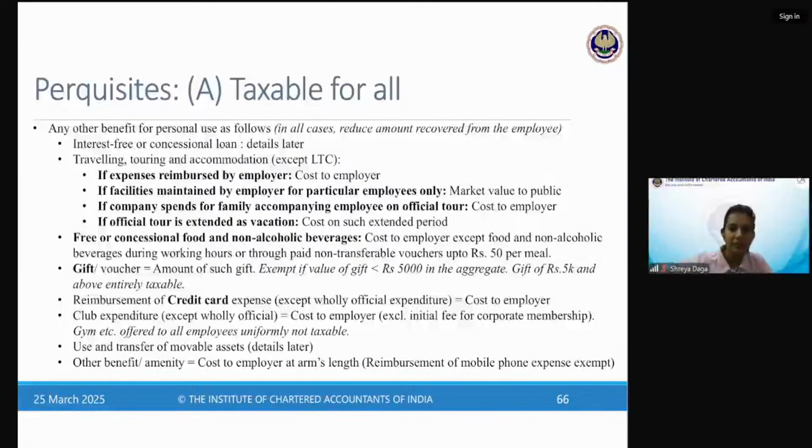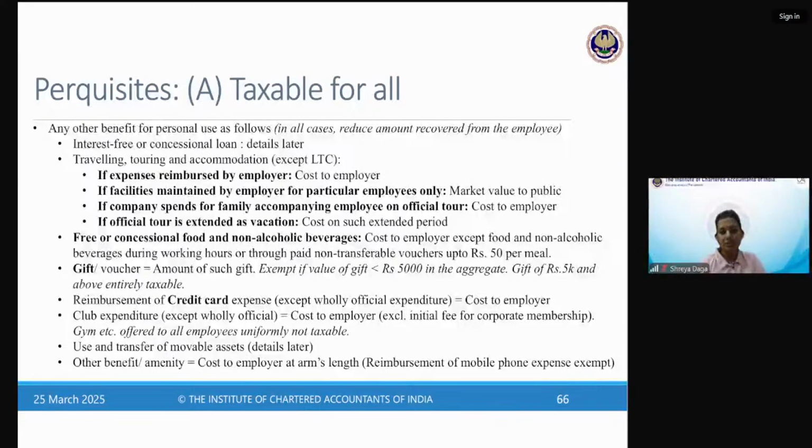It is tax free for all. But if the value of the gift in aggregate during a year exceeds 5,000, then the entire amount of the gift is taxable. Okay. I'm just telling you, in a few solutions you may feel that only the excess is taxable, that is also possible. But you should stick to one view only. Why will you think of too many things? So you should say the entire amount we have offered to tax. Okay. All right.